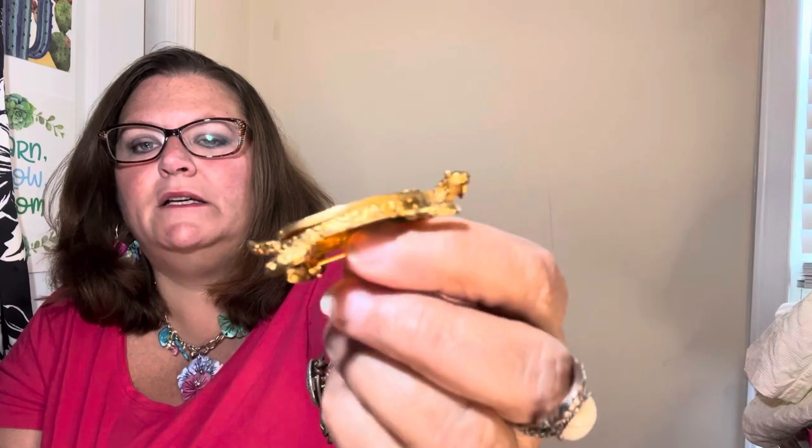They had tons of jewelry. They were going through jewelry as I was asking them to pull things out of the case to look at — they just had so much stuff. I got a couple things, not a lot. They're already in little bags because I already have them listed. I was kind of excited to get this stuff listed because I was just really tickled with what I got. Very, very happy. Let me pull this guy out — no markings on him. But look at this little turtle brooch. He has a flat shell with little flowers on it and it looks like stained glass — like a resin. I just thought he was such a cute little brooch. $3.99 is what I paid for him.